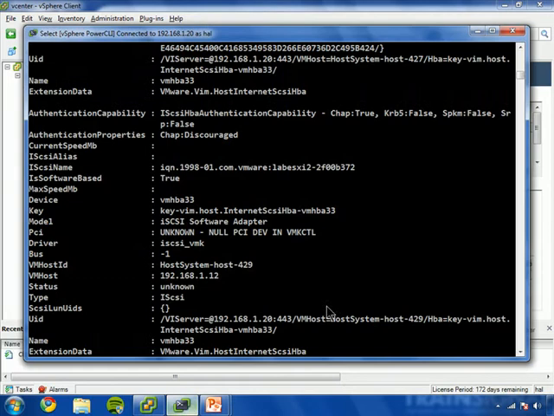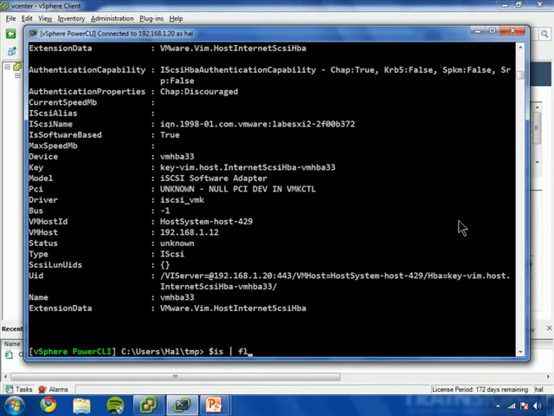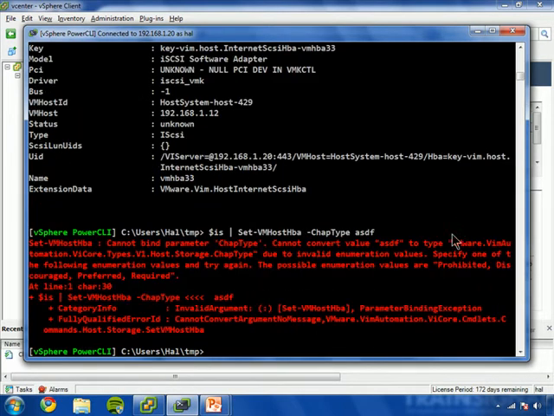Going back to my shell. So let's change that setting. So let's do the iSCSI HBA, pipe that to Set-VMHostHba, ChapType, and I'm just going to typo this to show you this again where it's prohibited, discouraged, preferred, required.